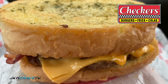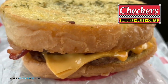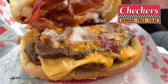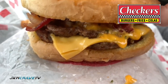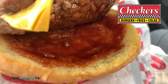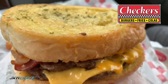Alrighty, and here it is. This is the barbecue. And pop the top. And we got some bacon. Looks like we got some onion string. And we got the patties underneath. They're nice and ooey gooey. And is that barbecue sauce, sweetie? It sure is. All right. The whole truck smells like garlic, guys. We're gonna give them a shot and tell you exactly what we think.